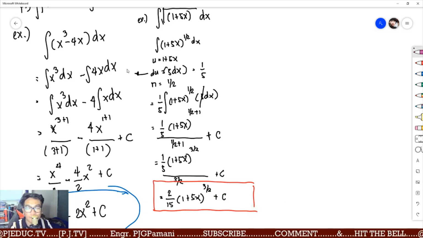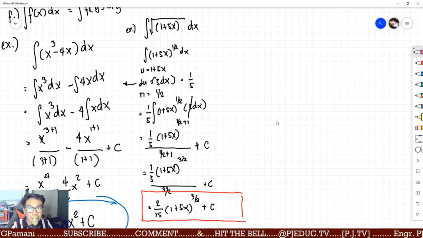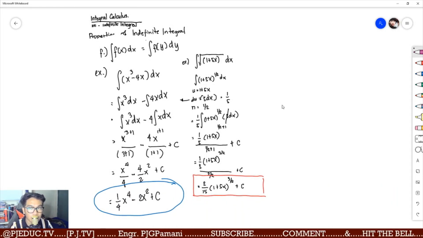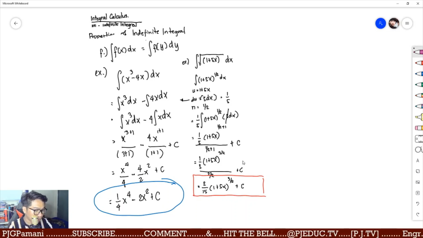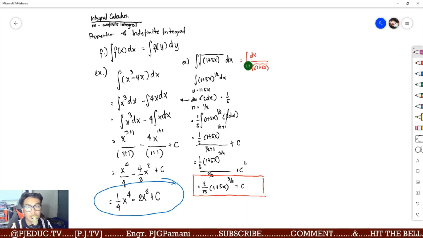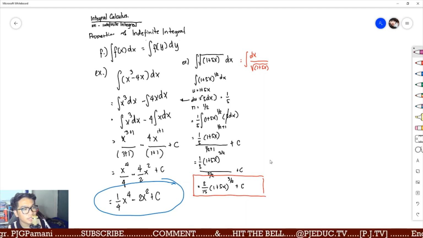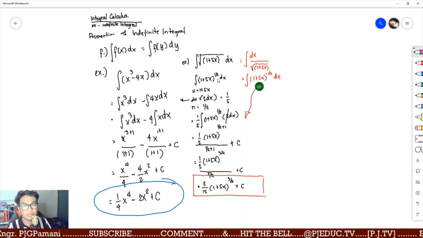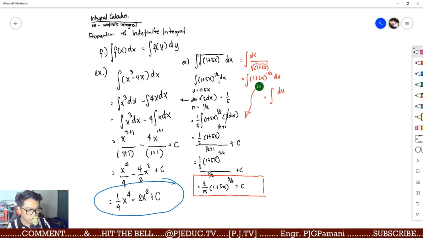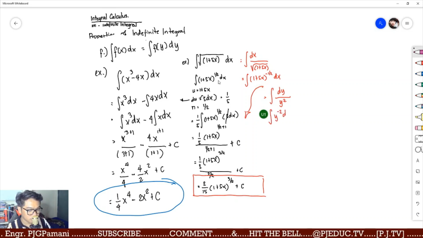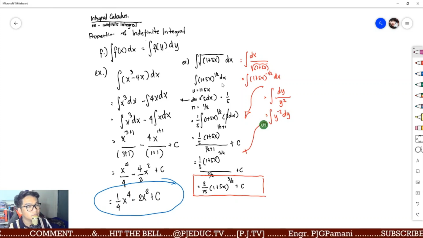This particular process and definition of terms, yung u, du, at n, will then be furtherly discussed under module number 2, integration formulas for power formulas. So yan lang yan. Basic pa lang o practice. Eh paano naman pag inverse? dx over 1 plus 5x. Anong gagawin nyo dyan? Ano mangyayari sa exponent na 1/2? Pag inverse, basically magiging negative 1/2 dx. Then, ganun ulit. What if dy over y squared? Ganun ulit. Inverse y negative 2 dy. Then, ganun ulit. Okay?